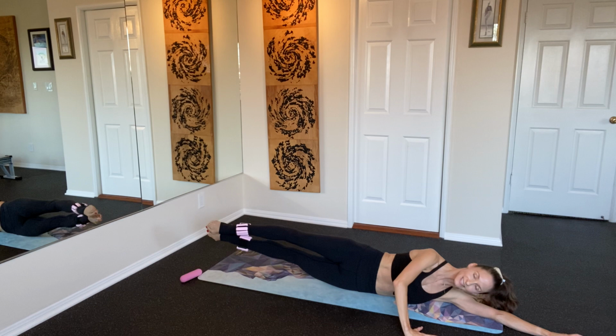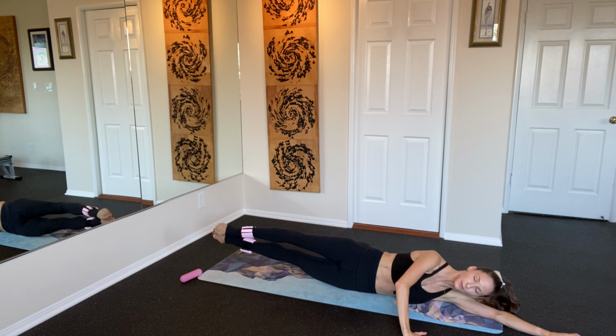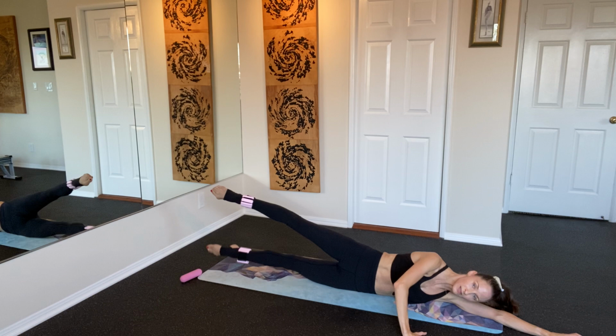10, 9, 8, 7, 6. Squeeze, squeeze, squeeze. 5, 4, 3, 2, 1. Good. Now you're gonna lift that top leg and you're gonna try and bring that bottom leg to meet that ankle. Good.